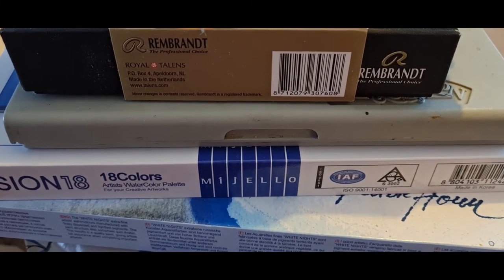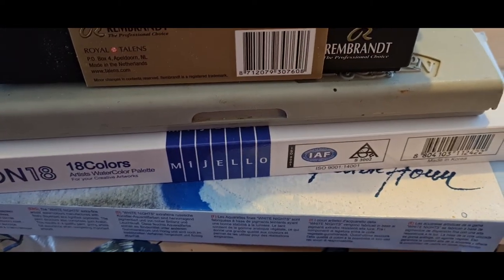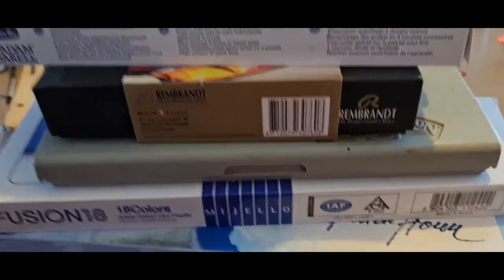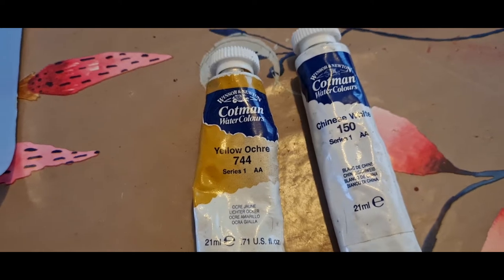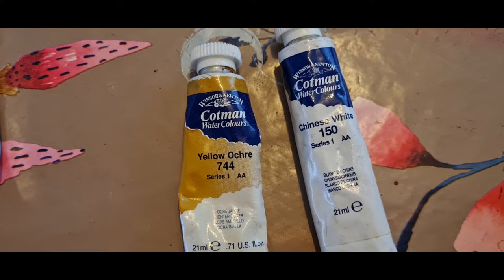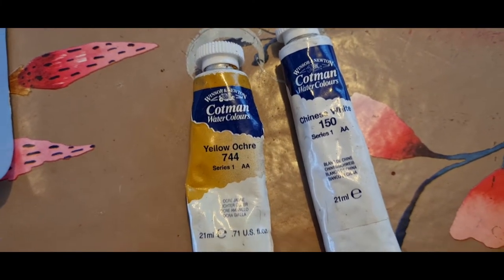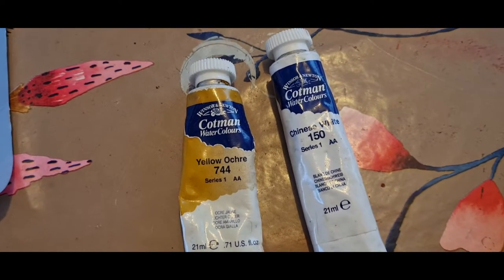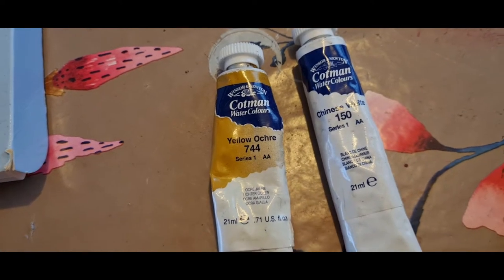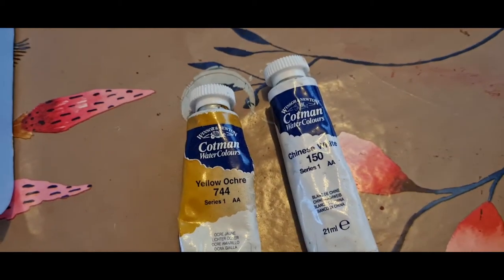The M Graham's I haven't really used yet, and then there's White Knights at the bottom. I did talk about professional grade and student grade — these are the Cotman brand which I started off using many years ago, which are really quite nice to use. Although I would suggest if you're starting out, look into the White Knights paints for professional grade, as they're near enough the same price as student grade, especially here in the UK.